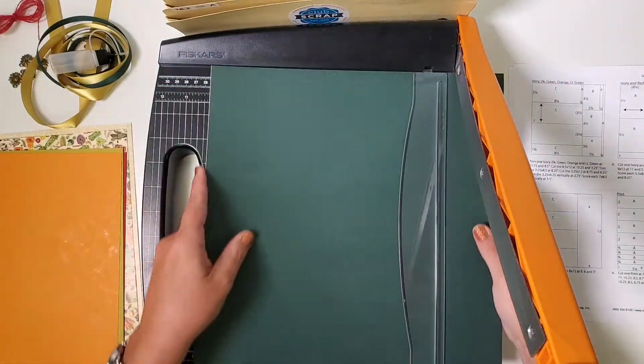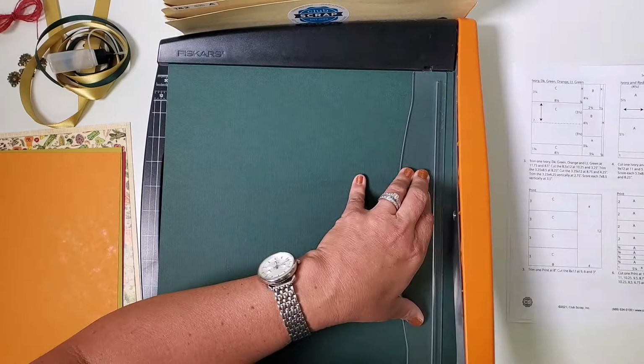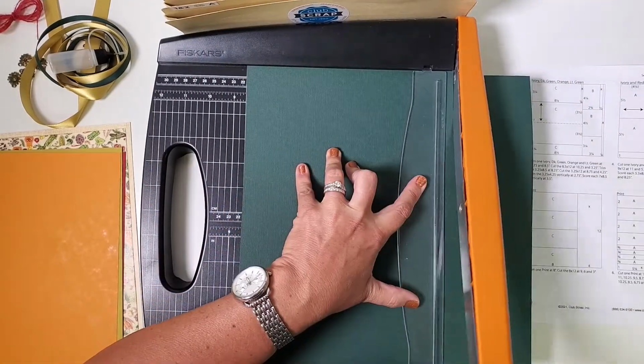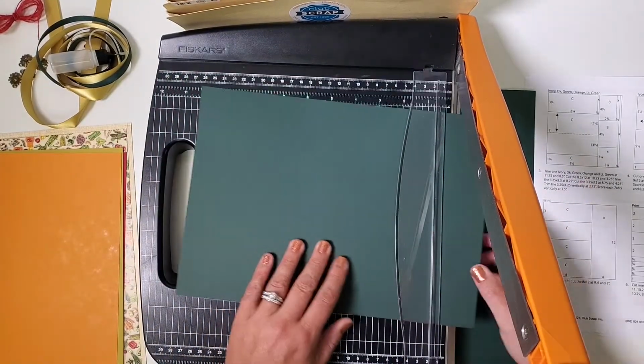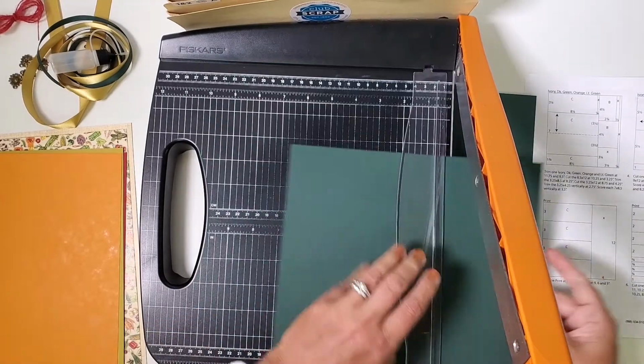I'm going to trim at 11 3/4 and 8 1/2. Now rotate that 8.5 inch piece. We'll cut at 10 1/4 and 3 1/4.